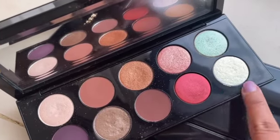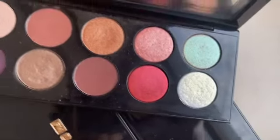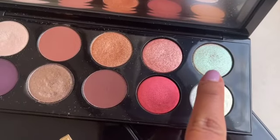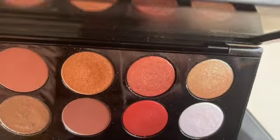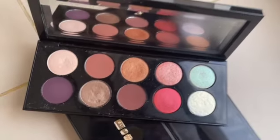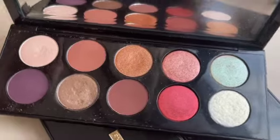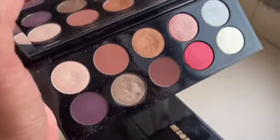And here are the 4 special shades in this particular mothership. They all have very special sheens to them. Right now I'm seeing this one green, but it goes into other colors for sure. So you get green, you get gold, you get white. This white is the perfect topper in my opinion, because it can be really translucent. And then this is probably the best shade in the entire palette, and this red is quite impactful and quite spectacular. You can see that I've used it quite a bit.